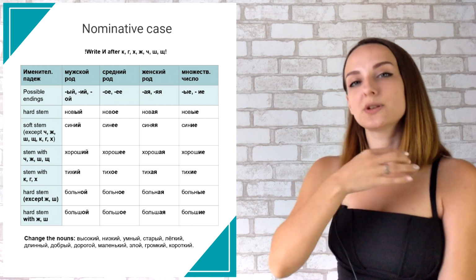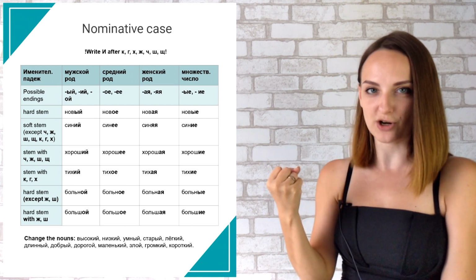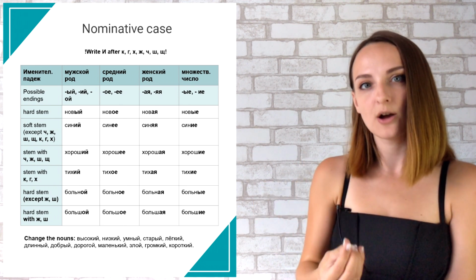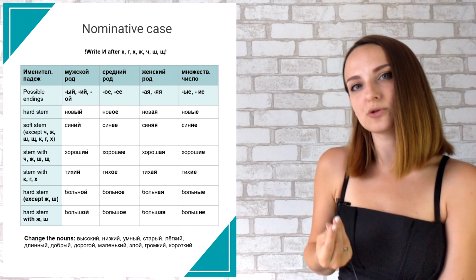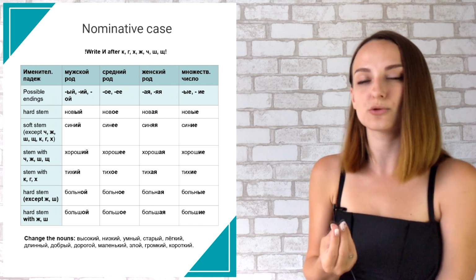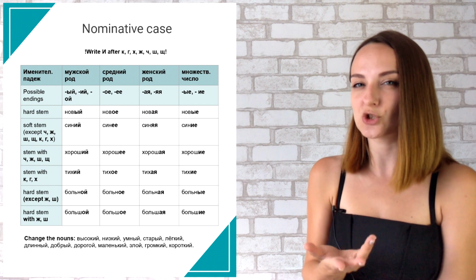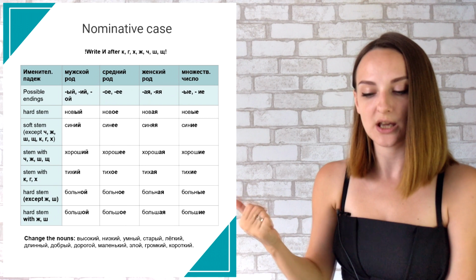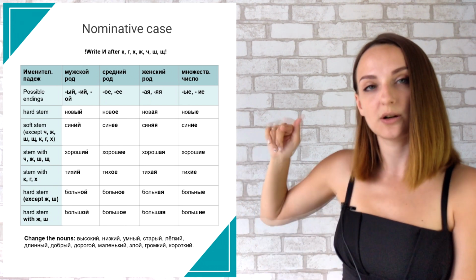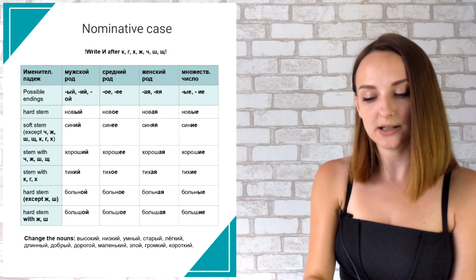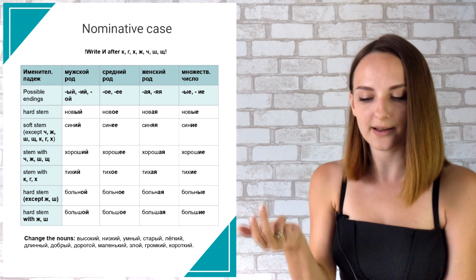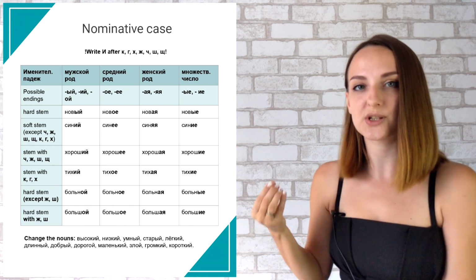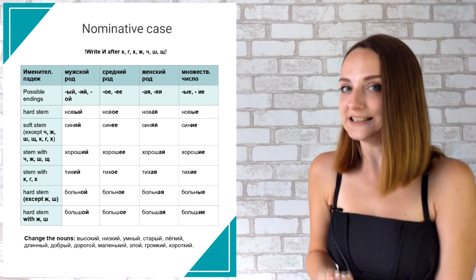But some people need to have a very strict structure. They need to be 100% sure which ending to choose, ая or яя, especially if you are a beginner and you do not feel it when you need to choose each of the endings. And then this table is actually for you, because here you can see a very strict system. At first, above the table you can see: write И after the letters К, Г, Х, Ж, and so on. That's seven letters, after which we always write letter И. We cannot put Ы after them.